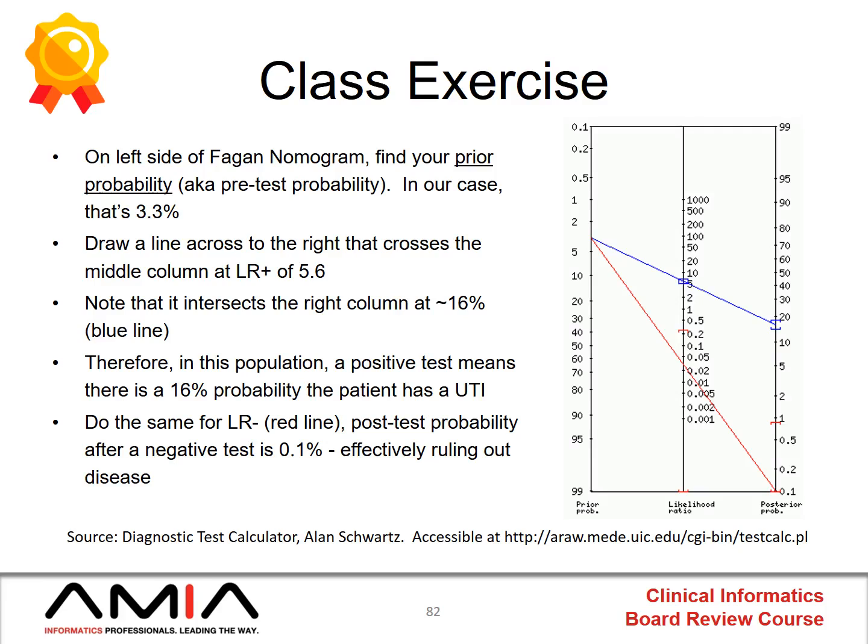This is also an example of where you can use these kinds of biostatistical principles to help you create clinical pathways. So, for example, you might say that this test is so good at ruling out a urinary tract infection that if the patient screens negative, you can stop all additional testing. You don't have to do a urine culture or anything like that. So again, using the biostats to your advantage, you can actually come up with better clinical practice guidelines. You can come up with better clinical decision support rules and so on.